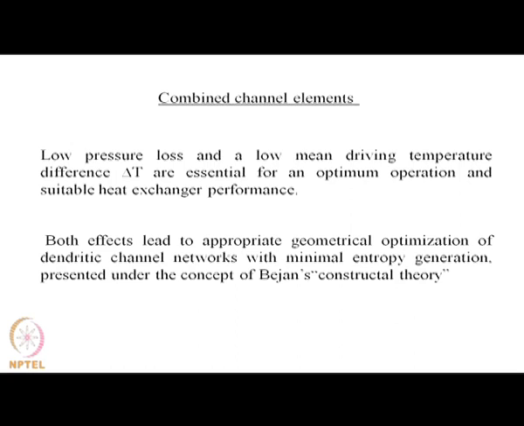Now, both these effects lead to geometrical optimization of dendritic channel networks, which follows Murray's law, and which is under the broad concept of Bejan's constructal theory, and this ensures minimum entropy generation. And once you have minimum entropy generation, then that is the optimum channel network that you can think of.